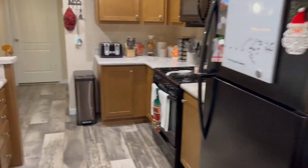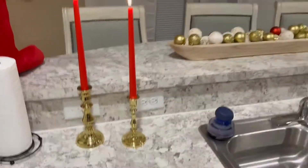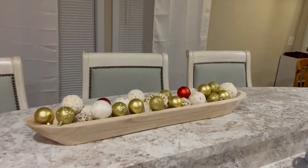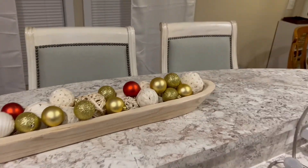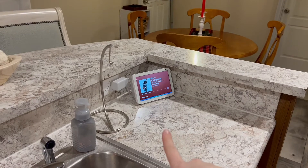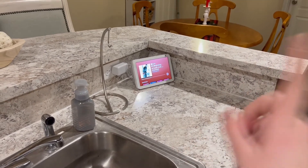Heading on into the kitchen. We have these pretty gold candle holders — I think they're super sharp, very pretty and elegant. There's Josh's stocking, all stuffed to the max. And then across here I have my boho balls — I set some more Christmassy ones to tie in with the theme and I think it really added to the counter. We also have our Amazon Alexa hub which plays Christmas music and turns on our Christmas tree and our lights — that thing is awesome, you guys should definitely get one.